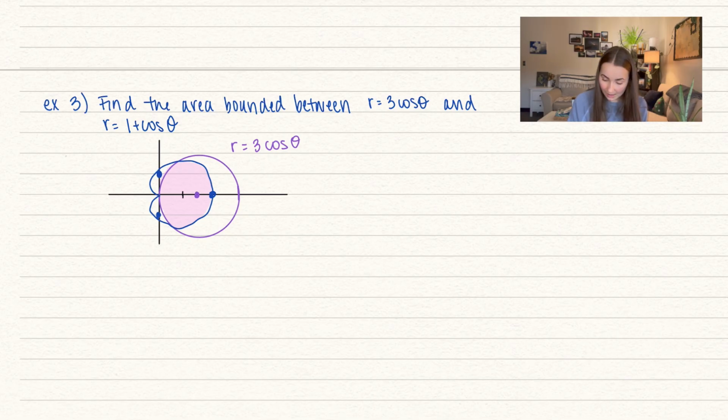But notice what is happening here. We do need to pay attention to the intersection points. So remember what we're doing when we're finding the area. We're using the radius, which is the distance from the origin to the curve. So notice right there, the radius is going to be 1 plus cosine theta, but our function is going to change. If I try to find this little radius right here, now we're going to our other function, 3 cosine of theta. So I do need to know where our intersection points are so I can calculate those different areas.